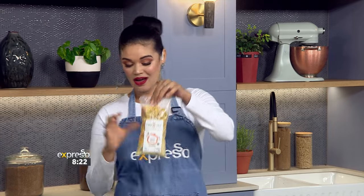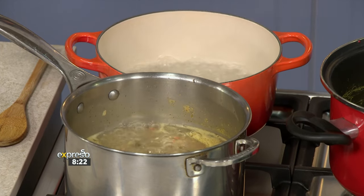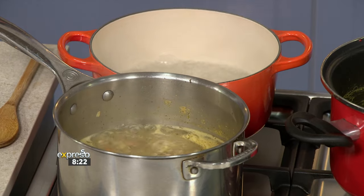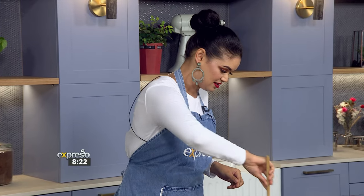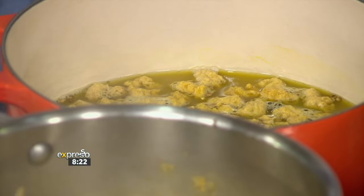We've got the boiling water here. I'm going to add this and we're making the chicken biryani mix. Who comes up with these delicious flavors? I'm very proud to say that I did. I worked very closely with some top chefs. The late Francois Ferreira, who has an academy in George, was my go-to guy. We wanted to make sure the flavors were really superb and that the nutrient levels all ticked the boxes. I came up with the flavors, went to Francois and said please taste and test — and this is the result.